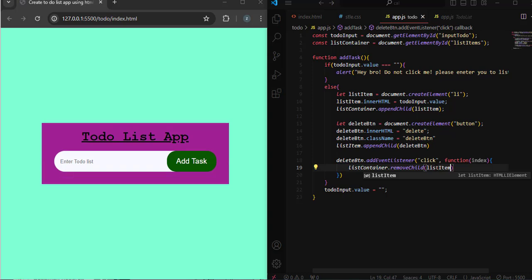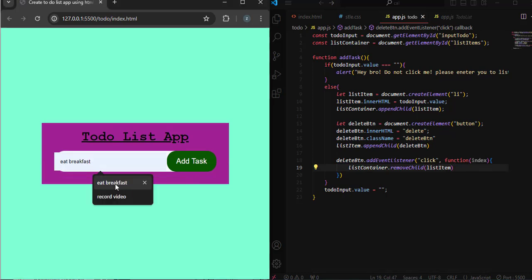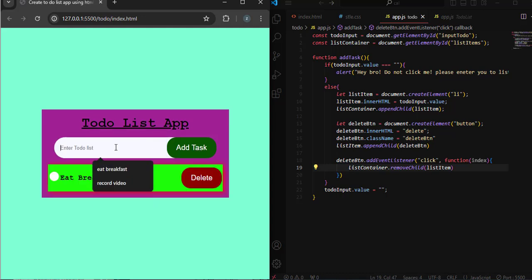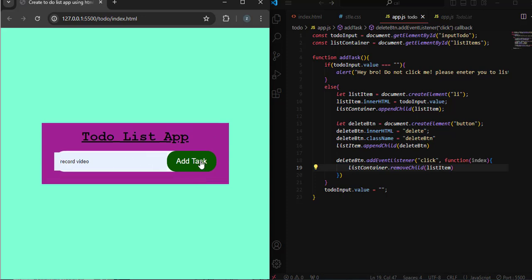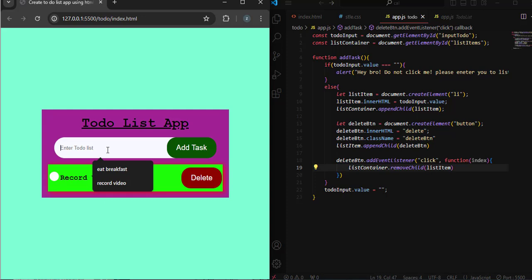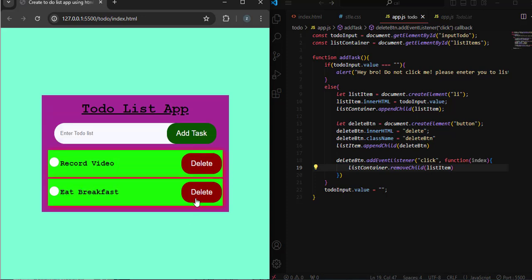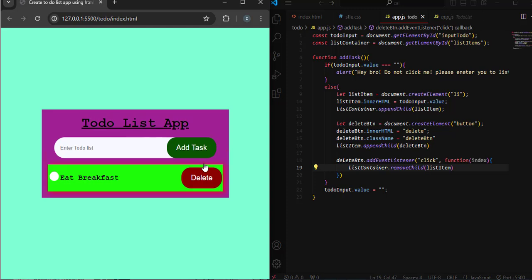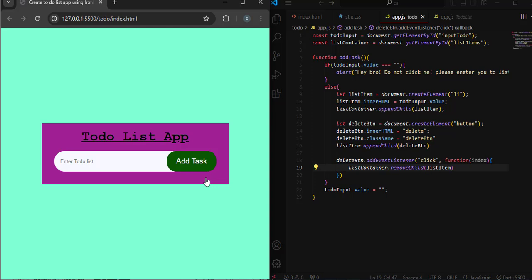After that, now let me try whether it's working or not. Let me add eat breakfast over here and add another task over here, record video. Eat breakfast and add a task. As you can see here, when I click this delete button right here, yeah, it's working, right? That's working, cool.